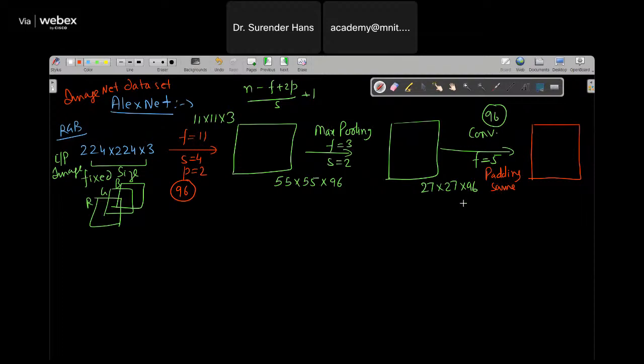So filter size is equal to 5. So the exact size of the filter would be 5 cross 5 cross 96. So wait here. The number of filters is not 96. Number of filters is 256. So now tell me the dimension of the feature map. Because padding is same, it is 27 cross 27 cross 256.